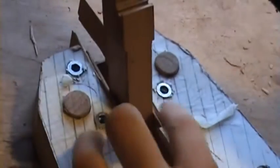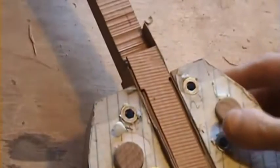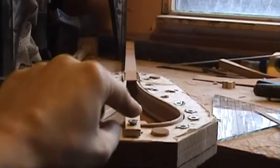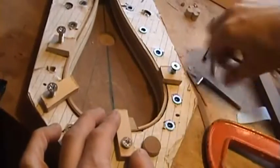When all the packing pieces are put either side of the neck, putting the neck in will be quite a firm effort, but when it's in, there should be no rocking. It should feel quite stiff, and it should feel flat on the face of where the soundboard will go. And here you can see how the neck lines up with the centre line of the mould right to the tail block here. So we check the centre line, make sure it matches up, and then to hold it in position we use our Allen key.